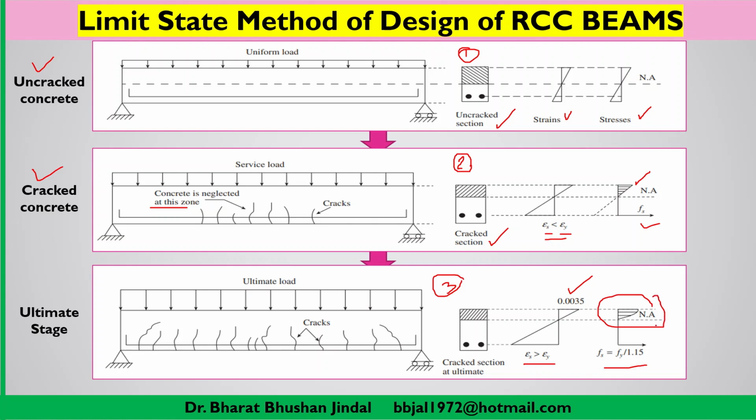Here we have considered the stress graph above the neutral axis, which is compressive stresses. So now it is a non-linear type of diagram. Here I can create a second question: why, when we switch over from the cracked section to the ultimate stage, is the stress graph in the compression zone taken as non-linear as compared to linear? This is the second question, the answer to which you can explore from the available resources of information, and just comment in the comment section.